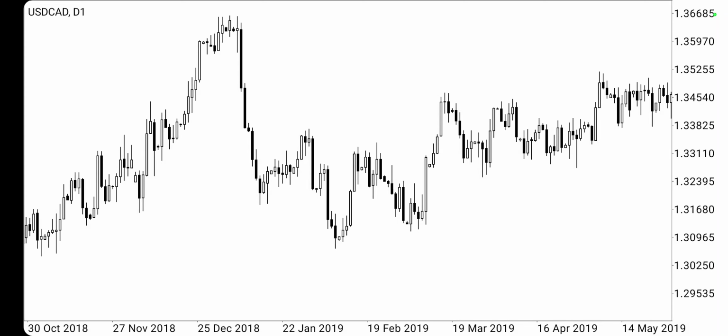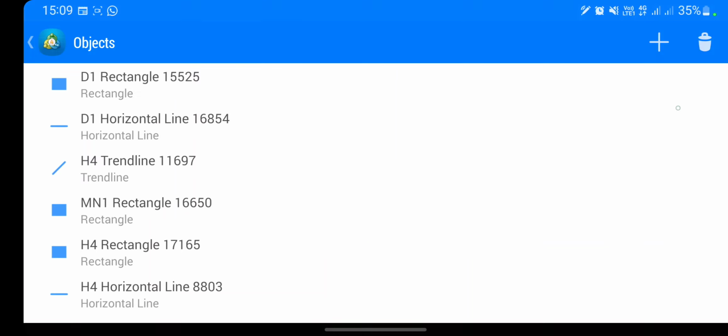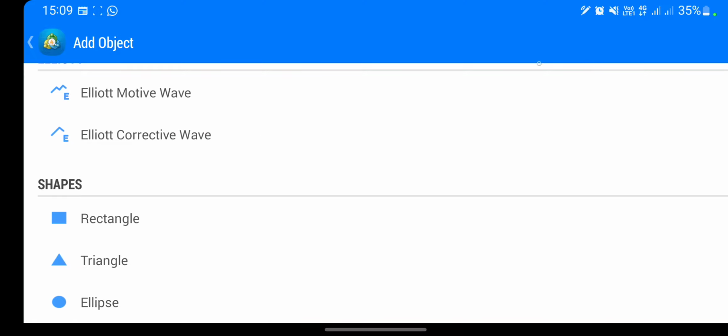All right, I found something here on USD/CAD, so I'm going to try and demonstrate that. Let's say trader 1 is using a level to trade, and trader 2 is looking at it as an area. So I want us to look at this. This is the one I'm going to use to demonstrate. Trader 1 would plug it exactly there at the tip, and then plug a horizontal line. Is it horizontal? No, it's not. Let's do it this way so that it becomes accurate, what I'm trying to show you.